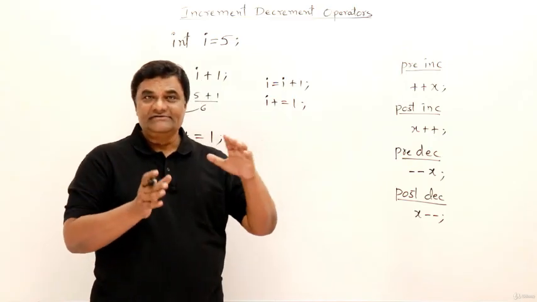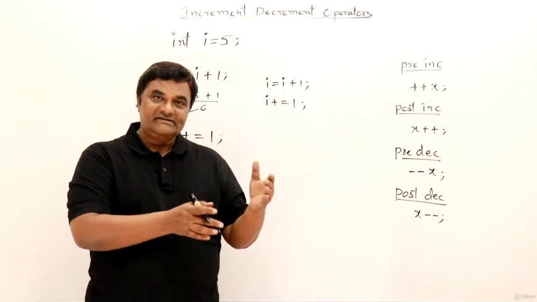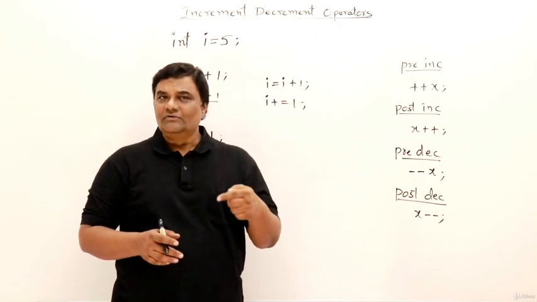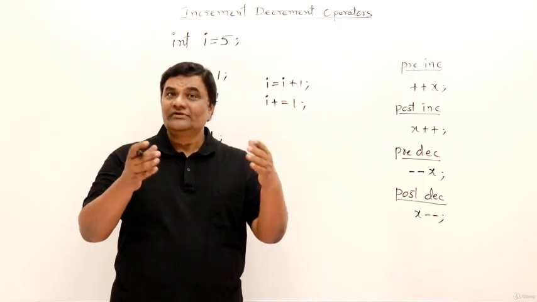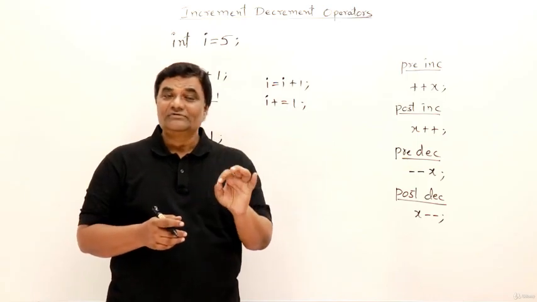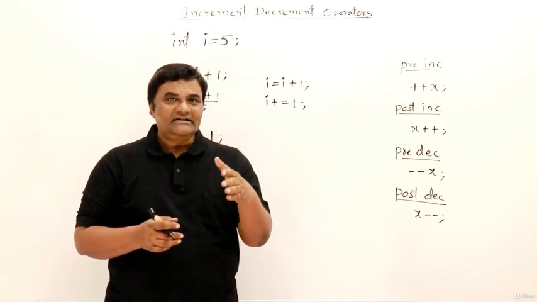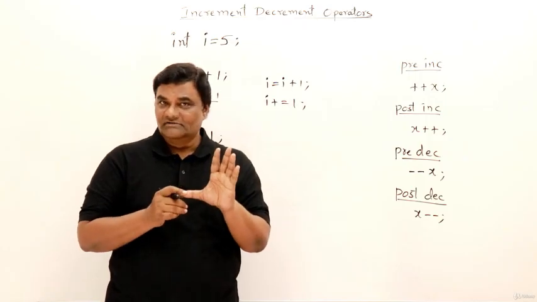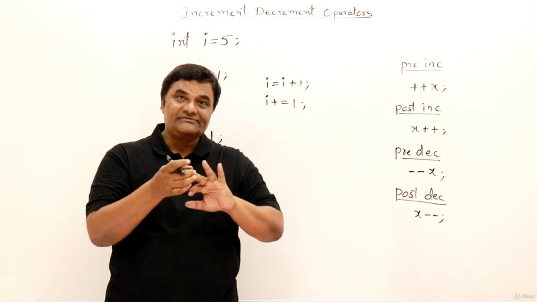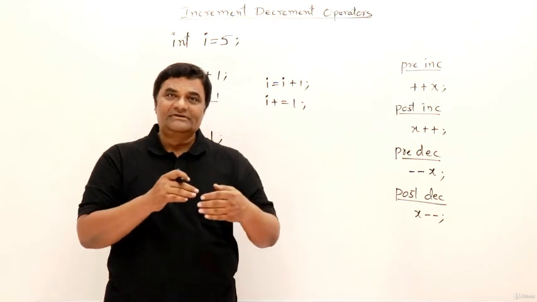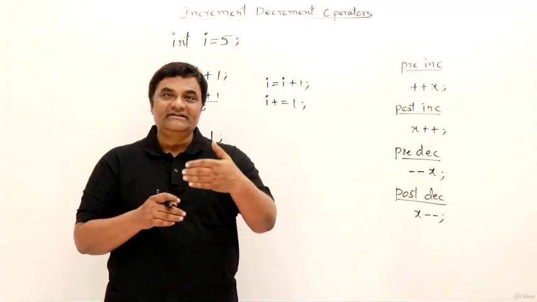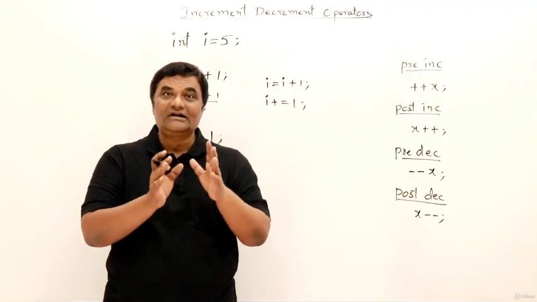See, here I is 5, then plus 1 it becomes 6, then plus 1 it will become 7. So by adding 1 every time, we can go on incrementing it. What is the use of such a variable? Why do you want to increment it? These types of variables are mostly useful for counting. Like if you count, you will say first 1, then plus 1 you will say 2, then plus 1 you will say 3, plus 1 you say 4. So for counting purposes, you have to go on adding 1 to the number, so it goes on increasing by 1 every time. So it helps for counting.